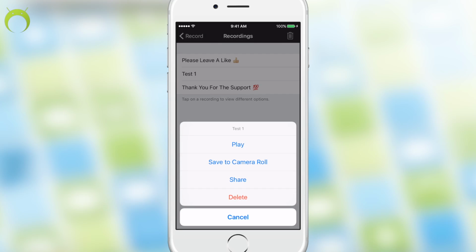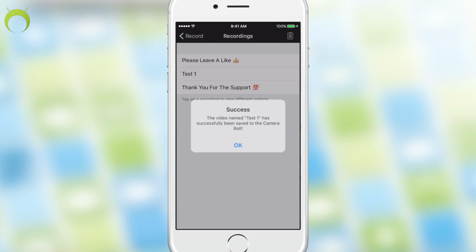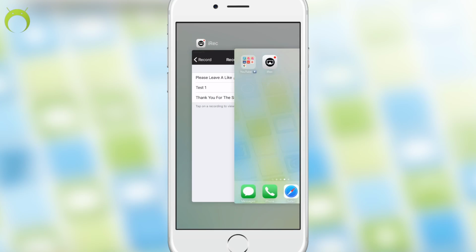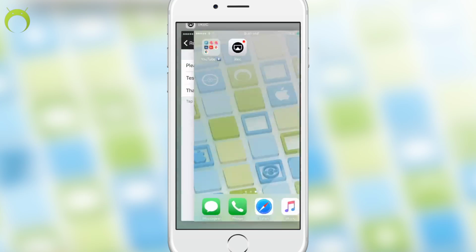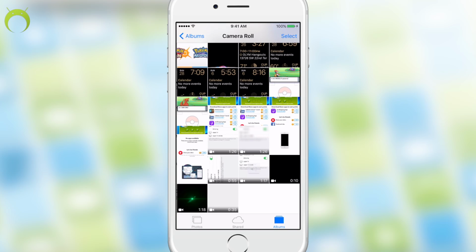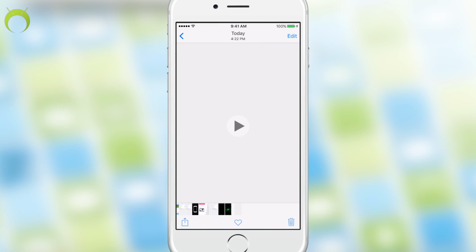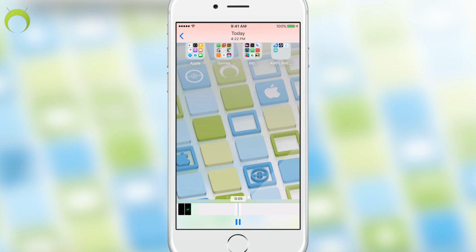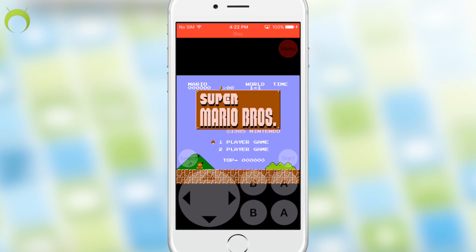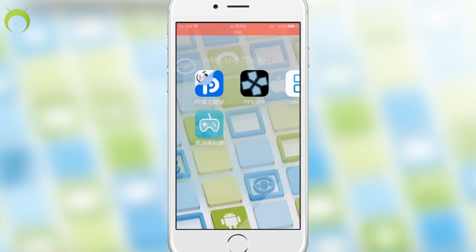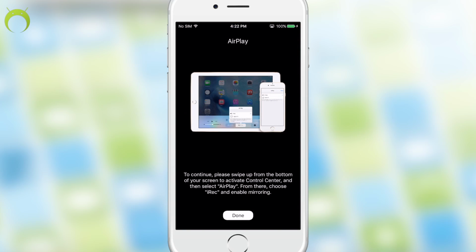To go to your recordings, simply click on recordings, where you can see all of the recordings you've done in the past, as well as different options to play them, save to your camera roll, or whatever the case may be. I recommend you save it to your camera roll and then view it from there, as viewing it from iREC can be a bit laggy. Nevertheless, here you can see the recording again. It recorded everything on my screen just perfect, including the device's audio, because I had the audio settings set to device, and it looks very smooth and awesome.